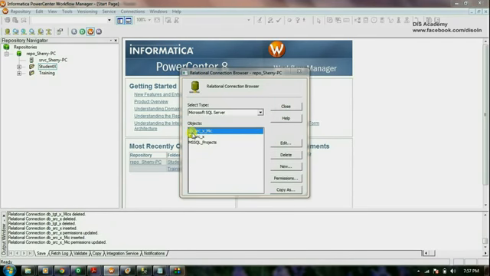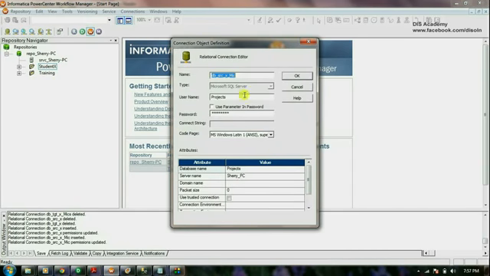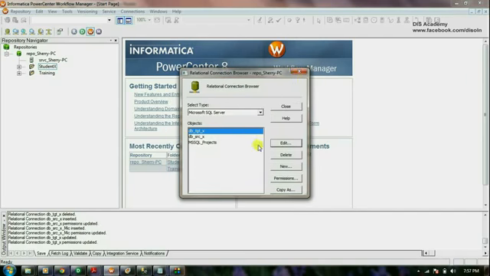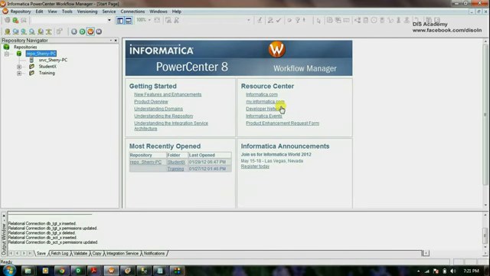Click OK. You can see that one more database connection has been created, and I'm going to rename it. For that, you can do an edit, and I'm going to give the name as db_tgt_x. You can see that the same details are already available here. Click on OK, and if you want to give any special permission for a particular user, you can use the Permission button and give the permission there. Close. With that, we have created our database connection which is going to connect to your SQL Server database.